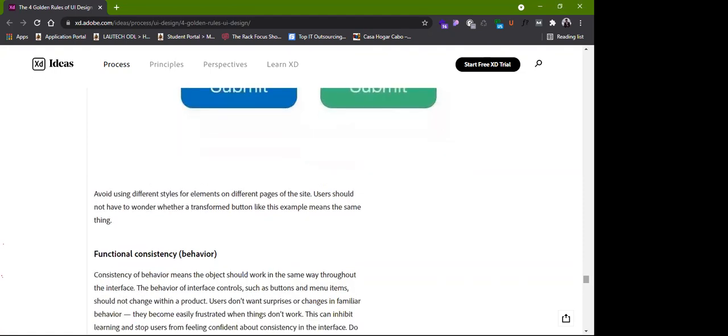You have to create a structure or a system of consistency across your design so that users don't get lost. It's just like the user will feel like they've entered into another world if they find out that what they've been interacting with suddenly changed. Just think about some movies that you've watched.